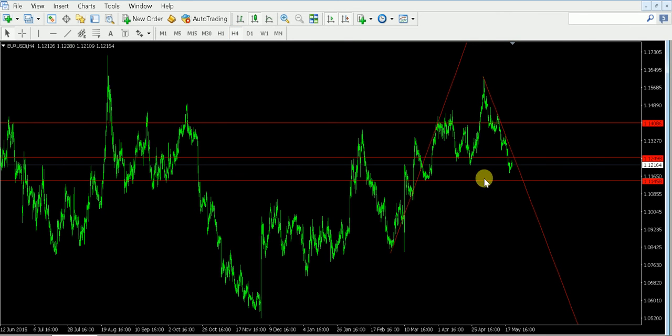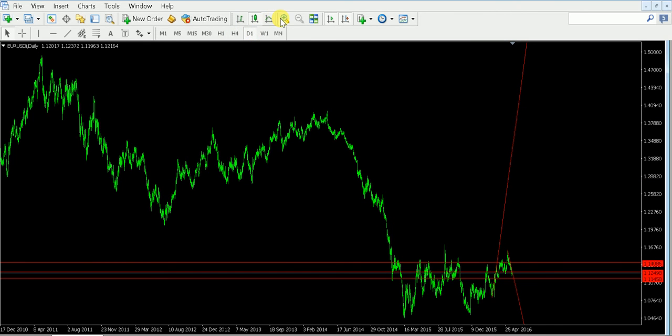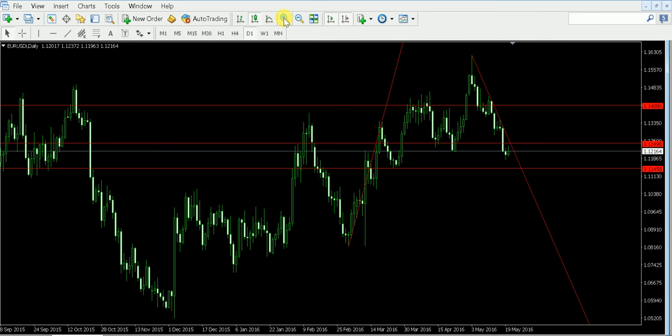All keeping in mind these areas of support and resistance are in major play. This is a higher time frame, the daily time frame. Now I'm anticipating price to break this trend line and continue up on an uptrend, because over a long period of time, we do have an uptrend here.